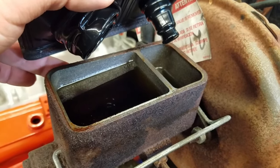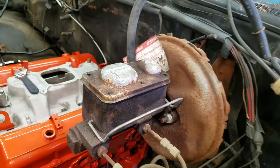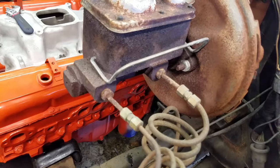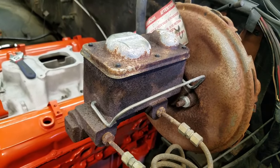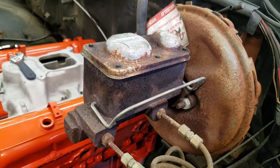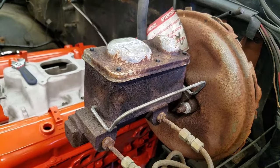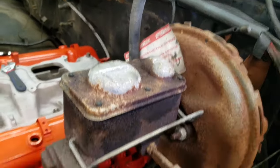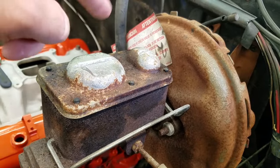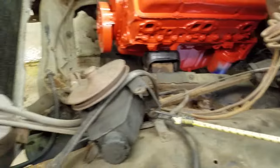At some point in the mid-60s they started using these. Prior to that they had single chamber master cylinders which just had one giant fluid reservoir that fed all the brakes — normally off of one line, teed front to back and left to right. The problem with those was if you lost brake fluid at any wheel, like blew a line or wheel cylinder, you'd lose all your brakes. The reason there's two chambers on these is that if you lose a rear line or a front line, you still have half your brakes. That's why the front and rear brakes are isolated through the entire vehicle.